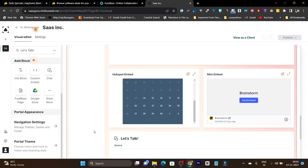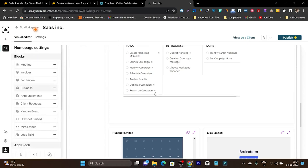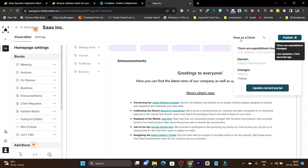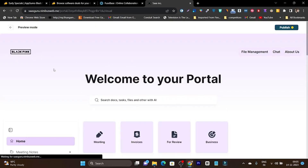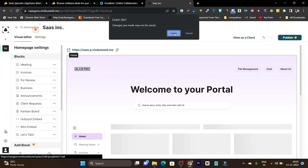This is how the client portal appears to clients. Click on the portal theme to see different themes — you can change the color to match your brand. It feels similar to customizing a WordPress site theme, which makes it easy even for beginners after a little practice. Once your dashboard is done, click publish or view as client. I published it and clicked view as client — the portal is done with the updated logo and main color. Then go back to the main workspace.